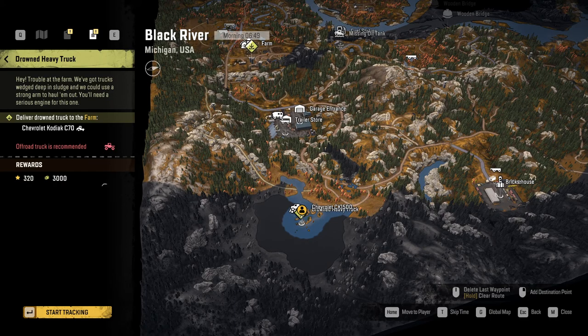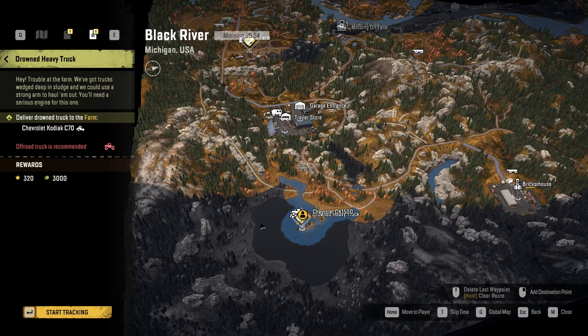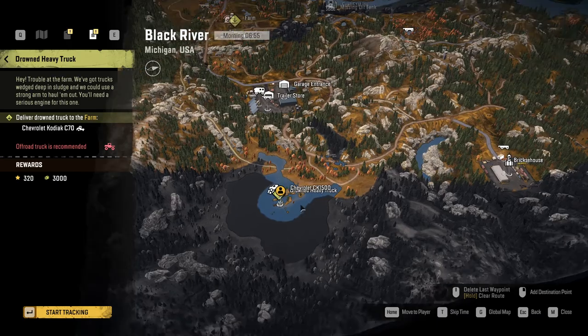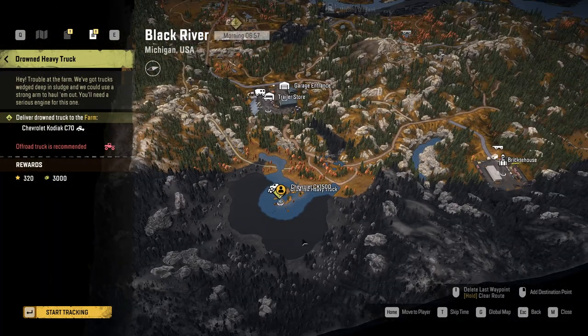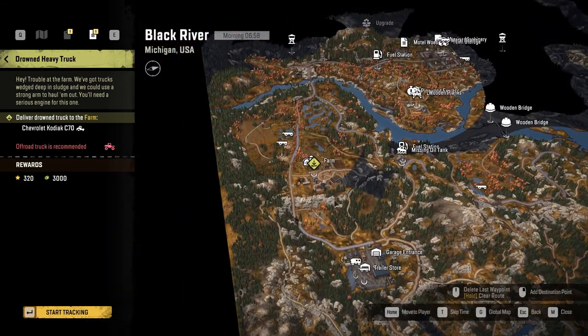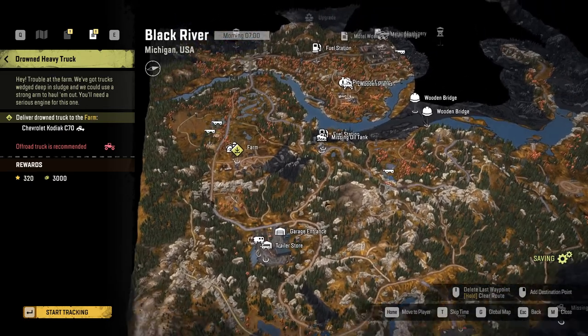Off-road truck is recommended. Yeah, I know. I don't really have any off-road trucks. I think the Kodiak is an off-road truck, but the problem with it is that I don't have the differential. Sorry, the all-wheel drive on it, which is vital. Well, anything else we have available to do? Because I don't want to spend another 30 minutes getting a truck down here and getting that out.